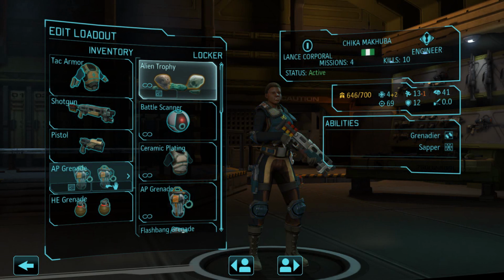Speaking of grenades, engineers should have 1 or 2 of their item slots be grenades. HE and AP to start, but alien grenades are substantially superior to both later on.